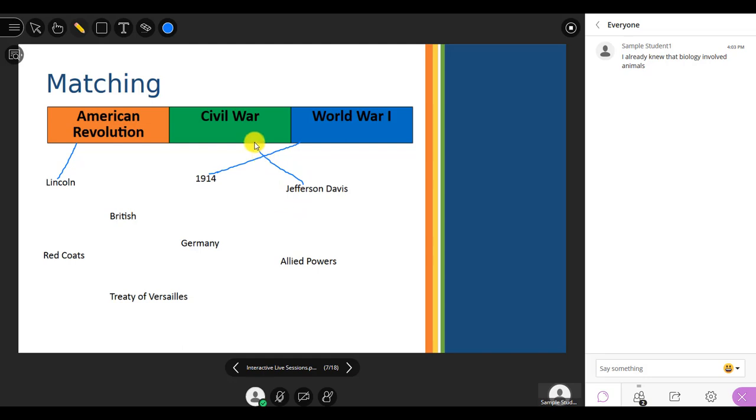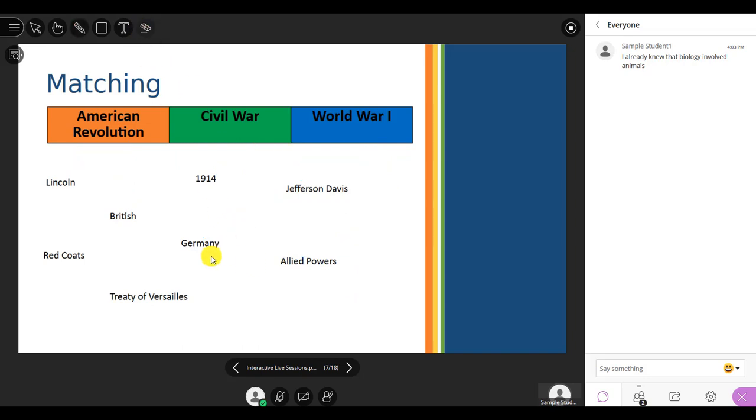Jefferson Davis is associated to the Civil War. Germany would be associated to World War I more than the other 2. Britain might be associated to the American Revolution. Treaty of Versailles, Allied powers, both of those would be. And so they could draw lines.